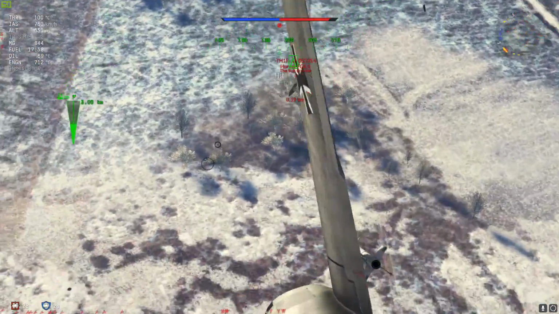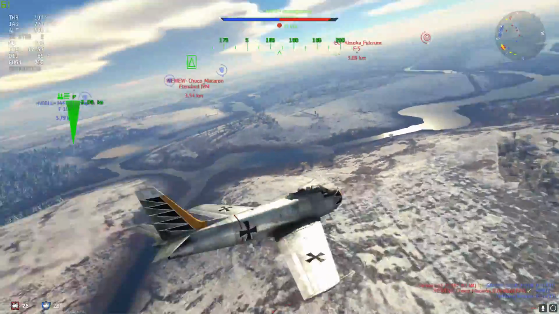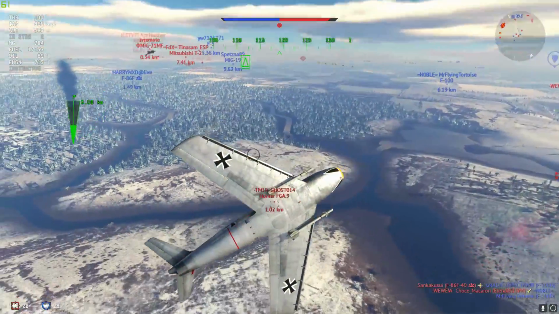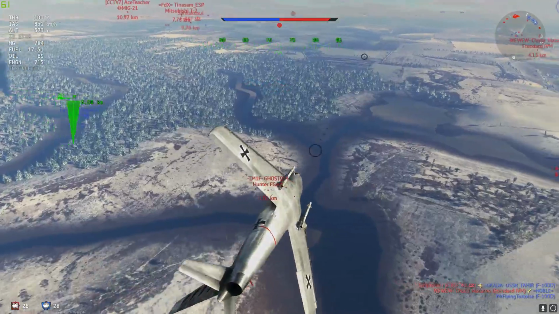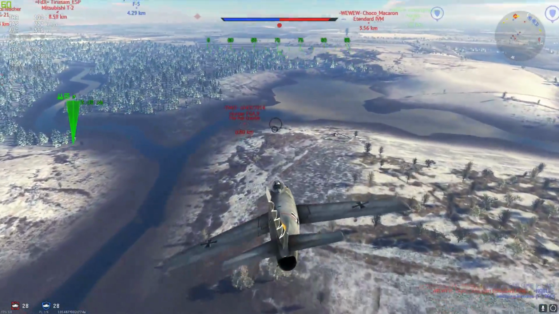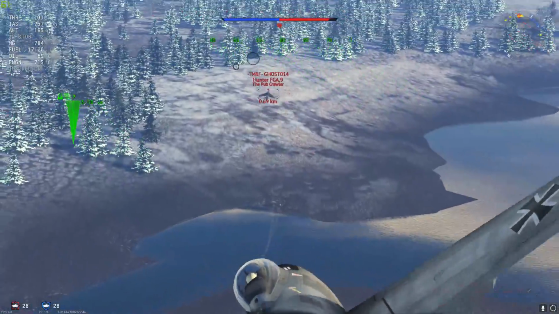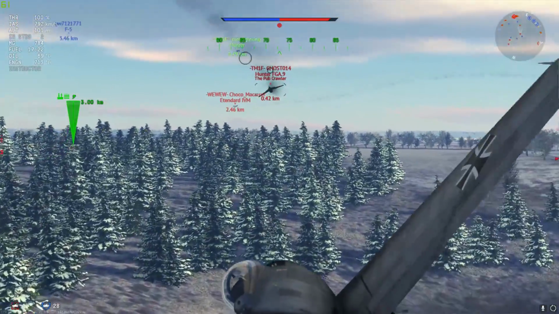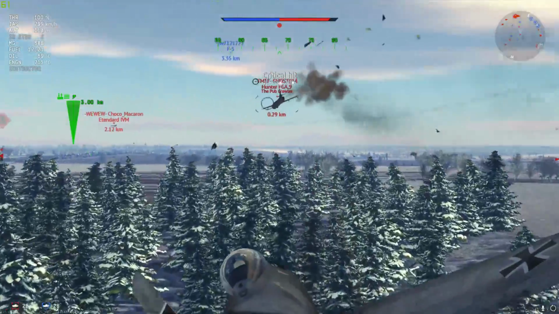What you want to do is energy trap your opponents. You want to slowly work them down. You want to do certain turns that minimize your energy loss and maximize theirs. Things like fully vertical maneuvers are really, really bad for this, and planes that don't have as good energy retention will find that they end up in a situation like this Hunter.